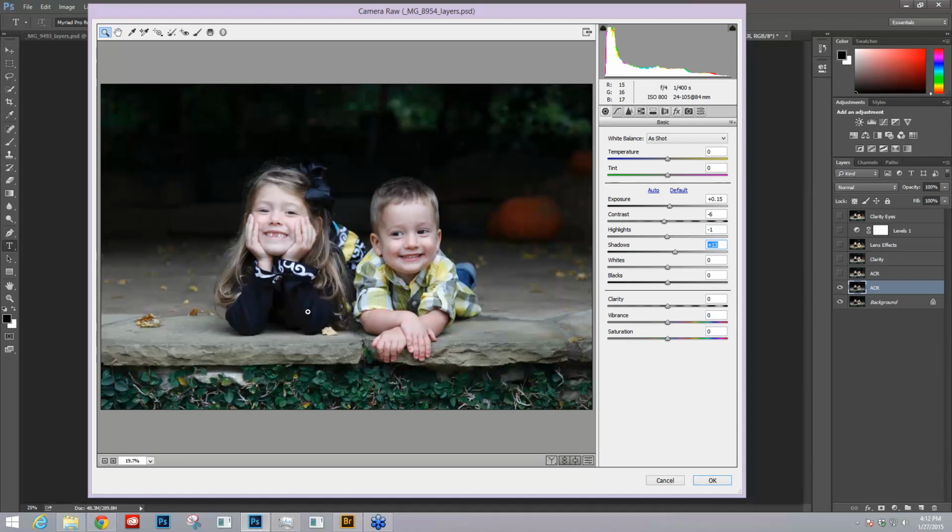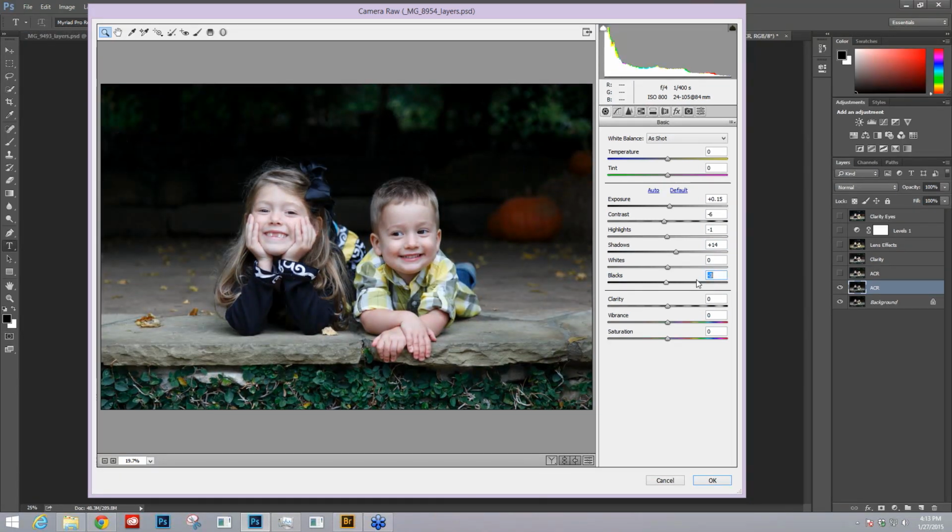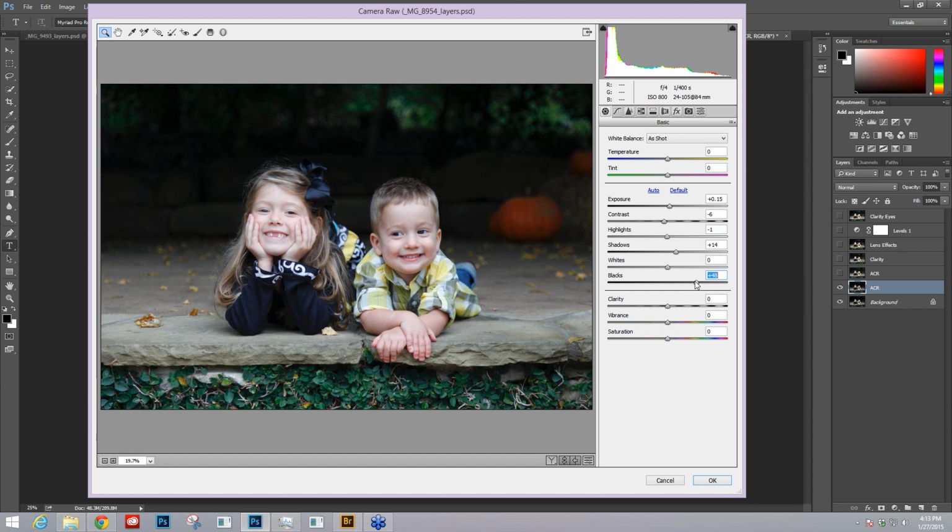With black shirts and things like that, it's important to still see texture. And this type of adjustment will really help with opening up those darker areas. Now I'm going to head on down to my blacks here and do the same thing. Take that up. And I'll show you, I'm going to push that really high so you really see that. In Camera Raw and other programs as well, when you break down the contrast into multiple sliders instead of just one contrast slider, you have a lot more control. So that's really why I go in here and just do that real quick.